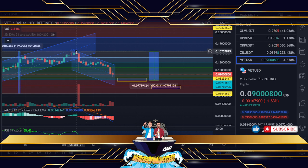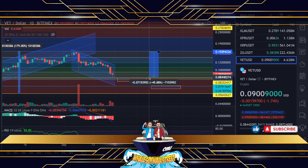Okay, so since this top point around the 6th of September, just under 16 cents, from that point down to where we are right now has been a reduction of approximately, and let's just do it from the point where it's looking like it's closing-ish, 43%. We take it to 50%, we get nearer our marker.